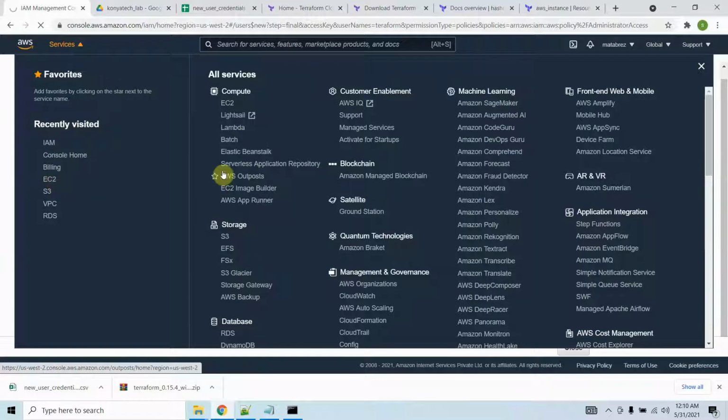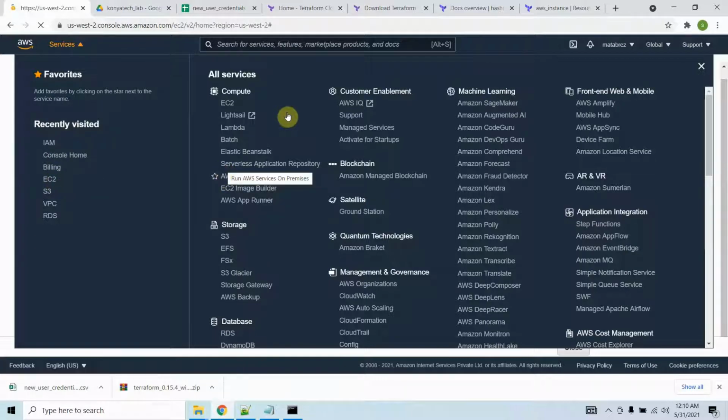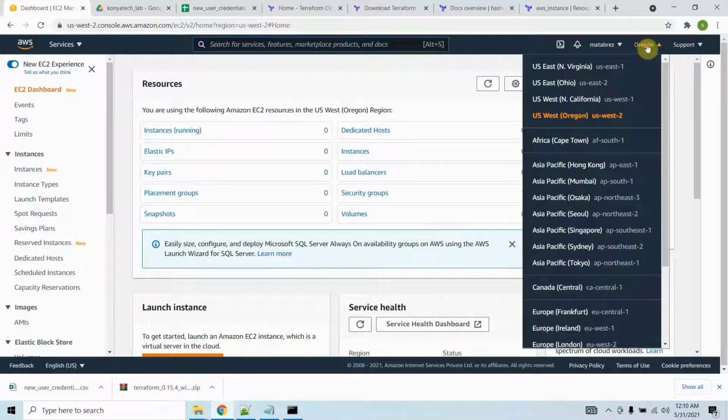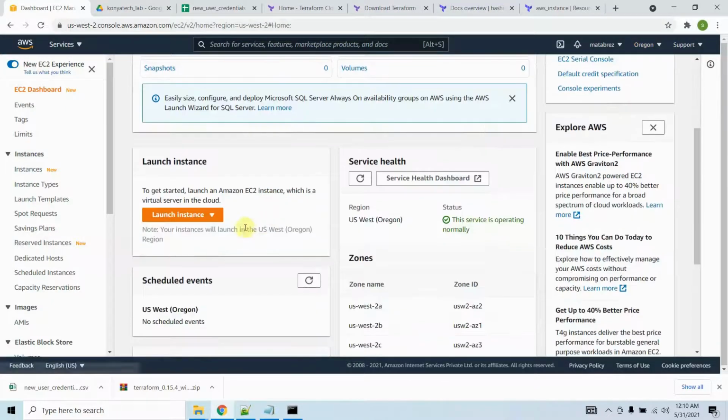Okay, so go to services and select EC2. Then it will show the region. And also here you can see instances running is showing 0. You have to remember this because you will be creating the resources using that configuration file. So select the region, by default US West 2, fine.